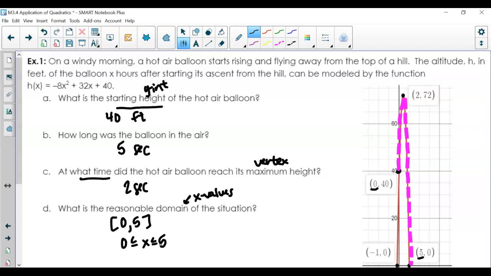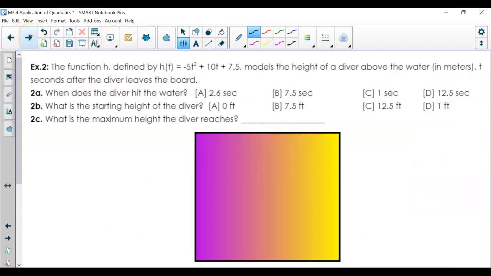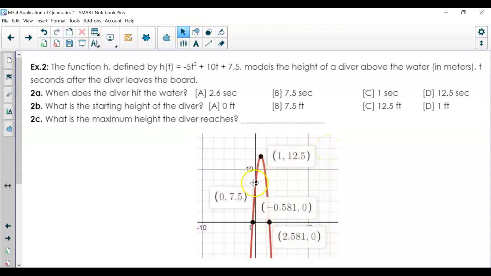So again, going back to that review, but we're going to continue focusing on just the use of Desmos. So again, pause the video so you can graph this model here that represents a diver. And this is how your graph should look. Remember, you can identify these points just like what I did by just clicking on it in Desmos. So then we can start answering these questions. When does the diver hit the water? So again, if you ever need to, trace over so you can visually see.